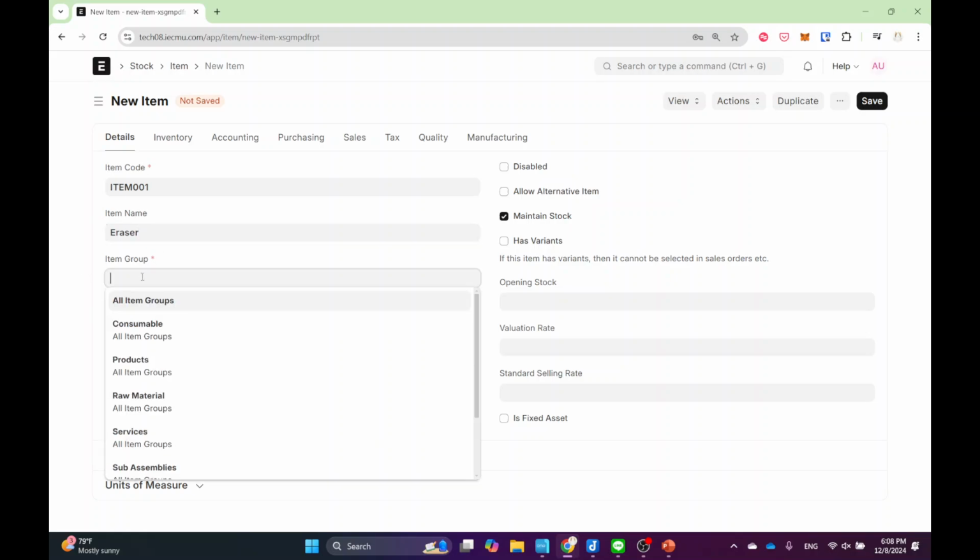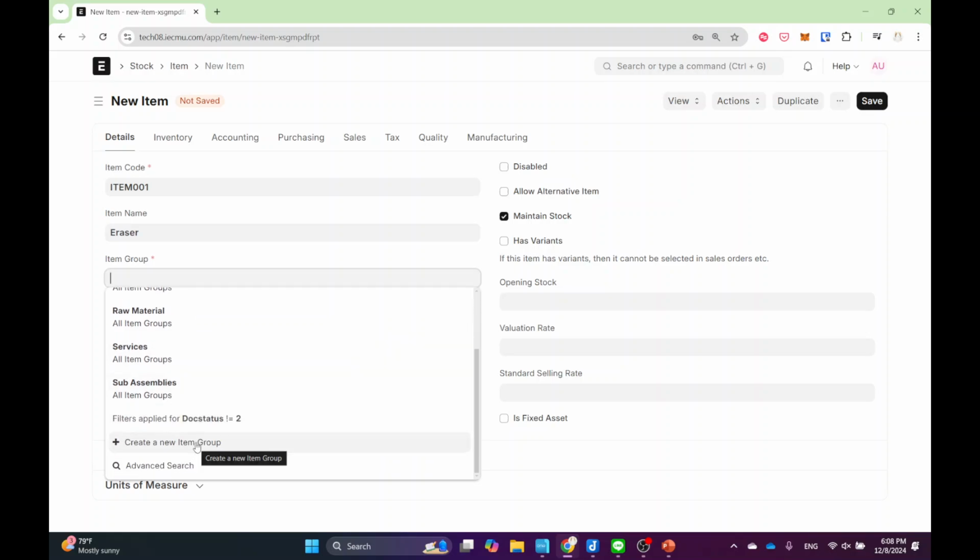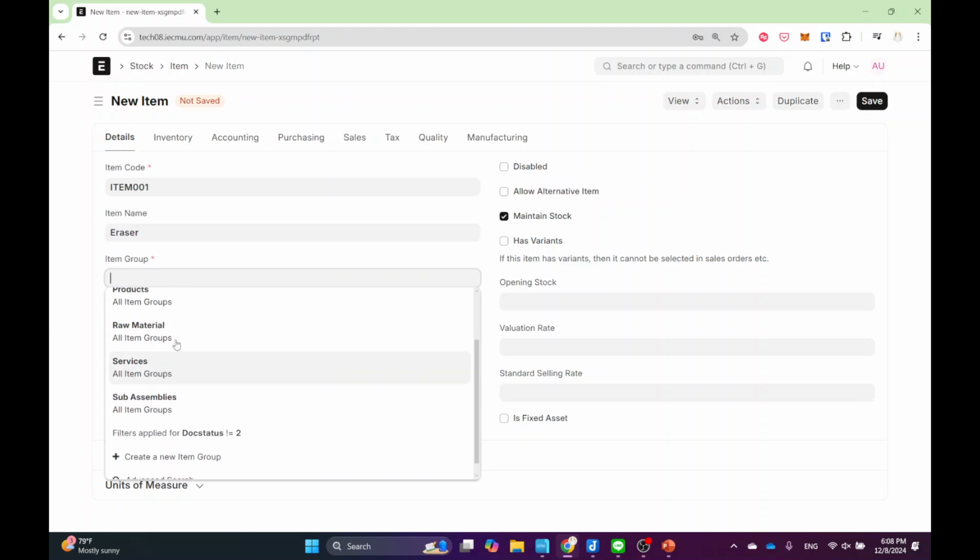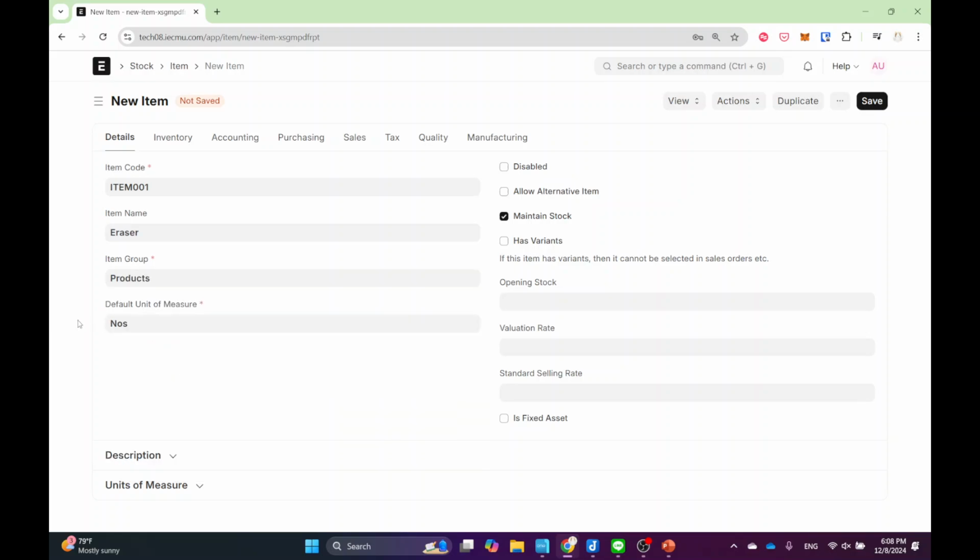Then item groups. These are the predefined item groups, but you can certainly add more item groups. This is more like filtering. Remember the POS? You can also POS with just the product so that you don't have to do service, if you place things in the right item groups. So I'm going to say this one is still Products.